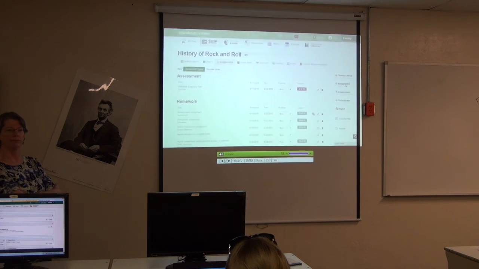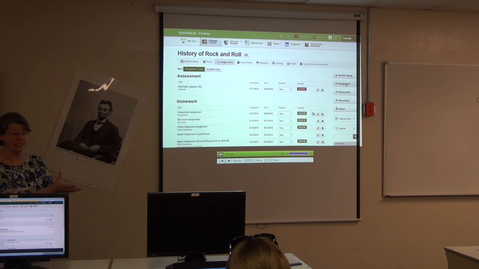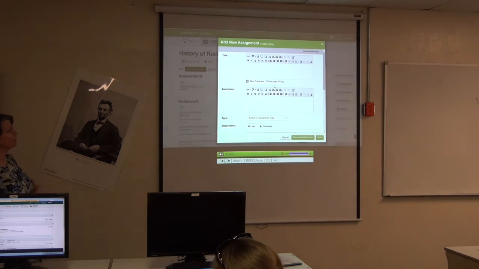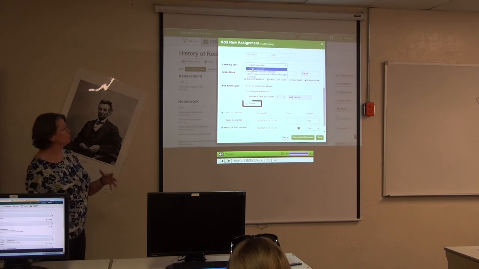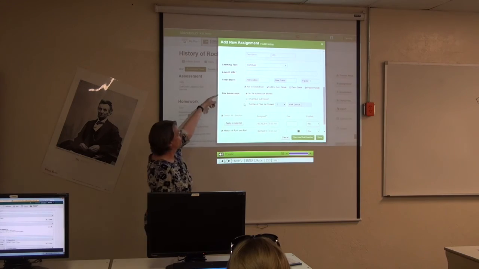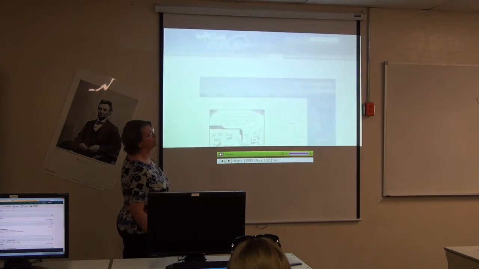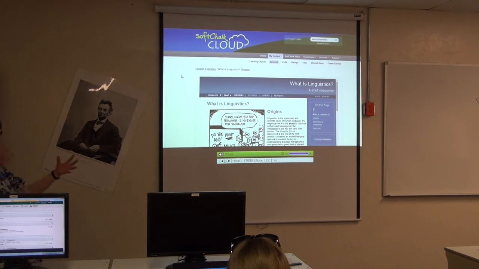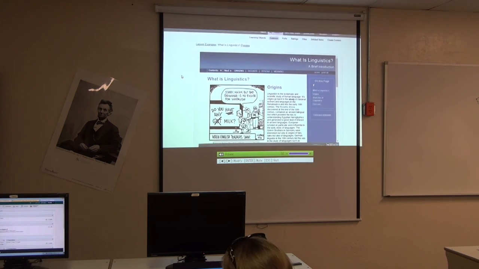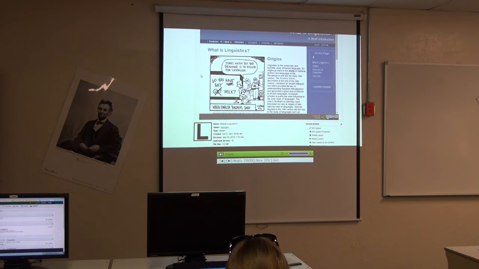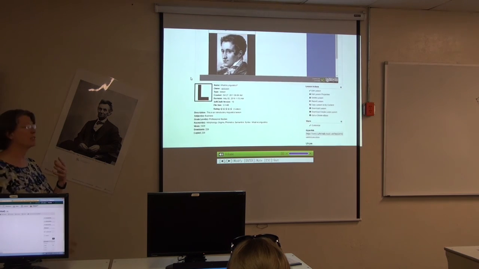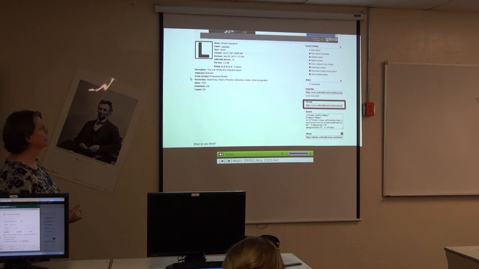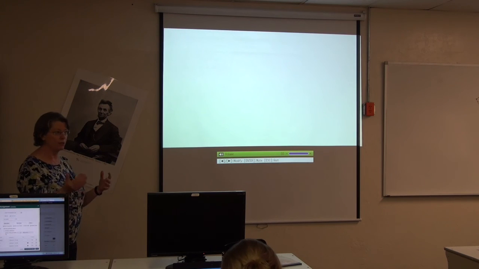Kind of a weak demo, huh? But to get an idea, maybe. It is an option if you want to use Turnitin. The thing with Turnitin and SoftChalk is that you can't do both together. You have to choose one or the other. If you use SoftChalk, you can certainly have that option. It's integrated right into the software. The student doesn't have to go out to another site to see your information in SoftChalk. They could just stay within what we've been watching today, and all that information gets brought in. They don't have to sign in to these pieces.